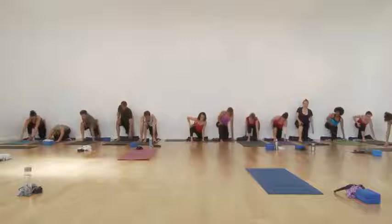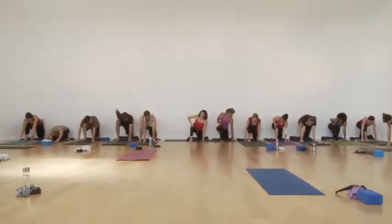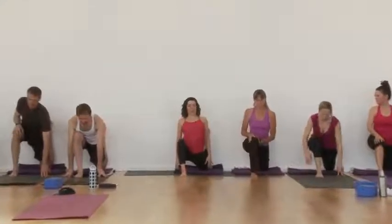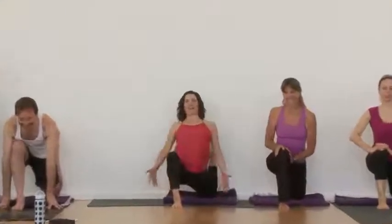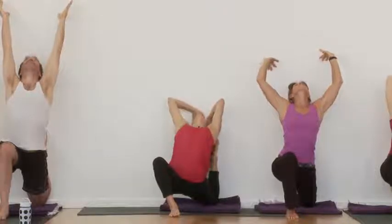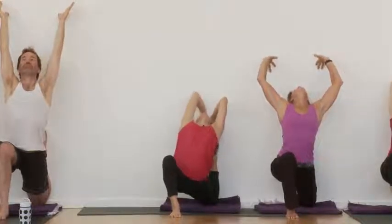Now we attempt, this is actually a variation of Eka Pada Rajakapotasana, but we won't say that. Pelvis forward, lift your arms up. See if the wall's there for you, first of all. Pelvis way forward. If you get any lower back weirdness, you guys, put the hands back on the knees, puff the waistline back, puff the midsection back, and then attempt to do it again. And then see if the foot is there for you.